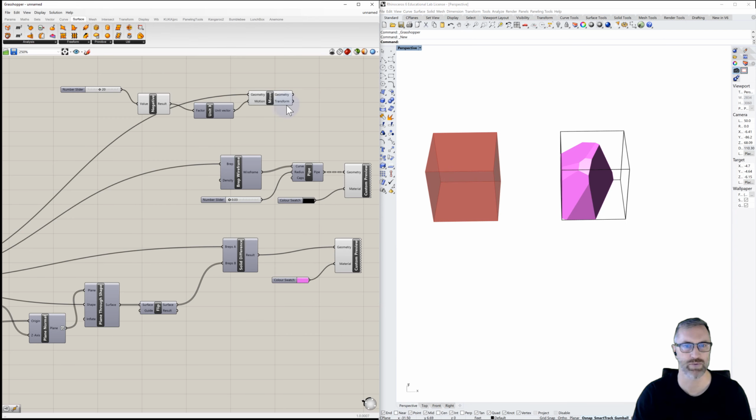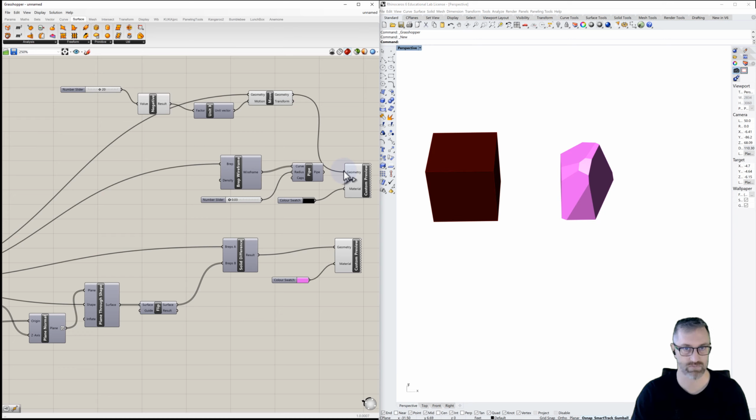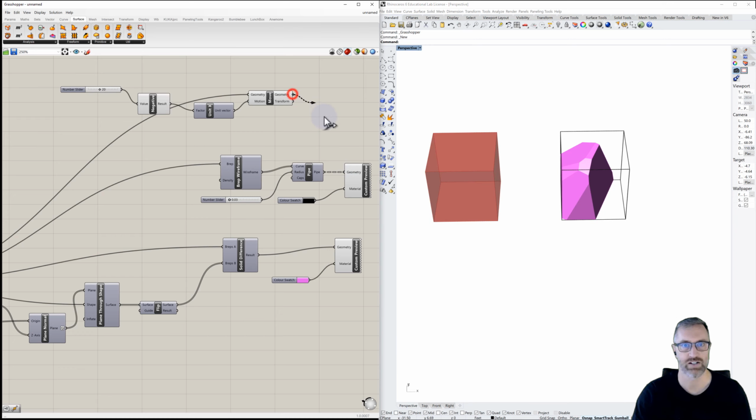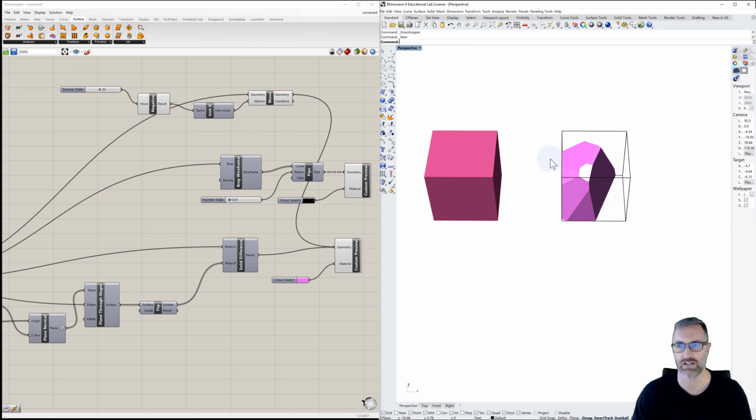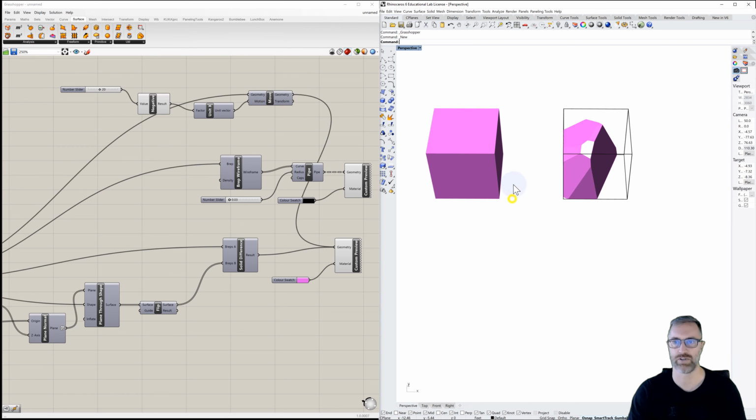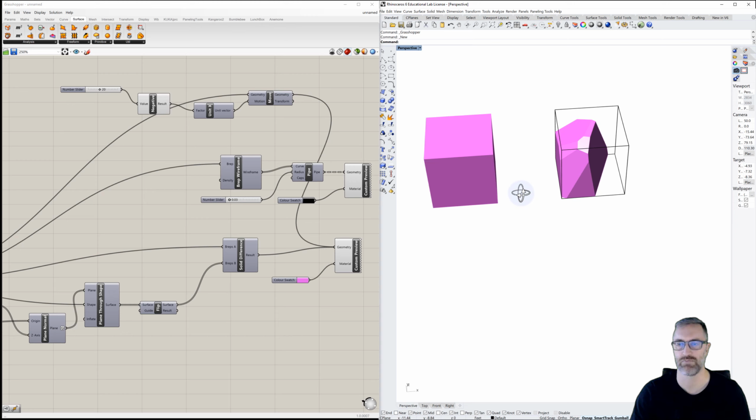And the reason why I wanted to put it up here is that then I can plug this geometry, oh, I want to hold down Shift, plug this geometry not into there, but into here. So now we get, and you can see the colors are off a little bit, and this is because the move is still previewing.